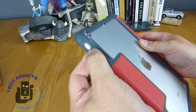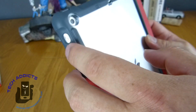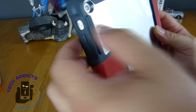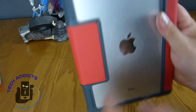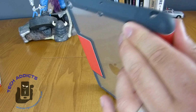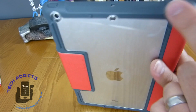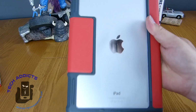I can feel the click of the power button, or the volume button, and then the slider is quite easy to get to. It's a wee bit hidden, I suppose, for the edge, for just hitting. It's not as easy to get at, but you know, it's alright. It's well protected. Then the 3.5mm headphone jack it's a good bit down there. I suppose the case is maybe 2, possibly 3 centimeters thick. So it's going to be harder for some headphone jacks to get down inside that, but I think the majority of them should be alright.